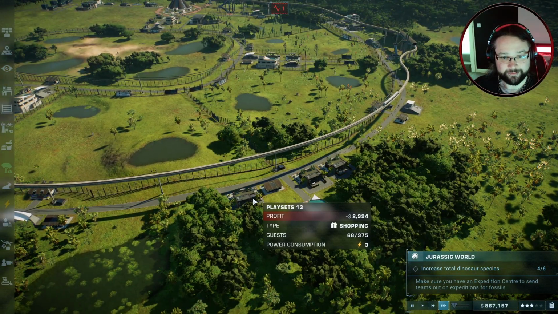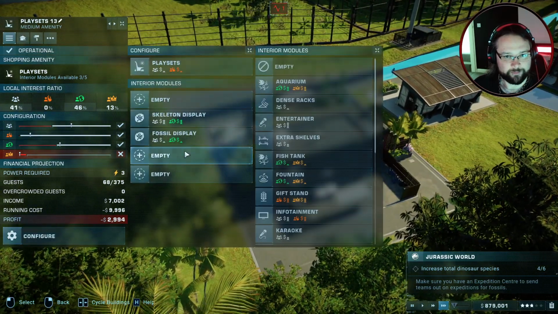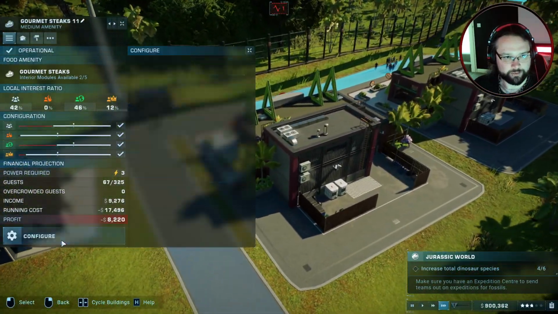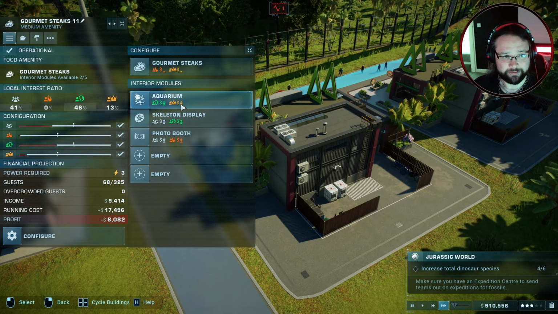Losing 4K. We need the smallest amount of yellow. Give me a fish tank. I don't think we've actually looked at these in a while. See, I gave you the great big aquarium. You do not need the great big aquarium.